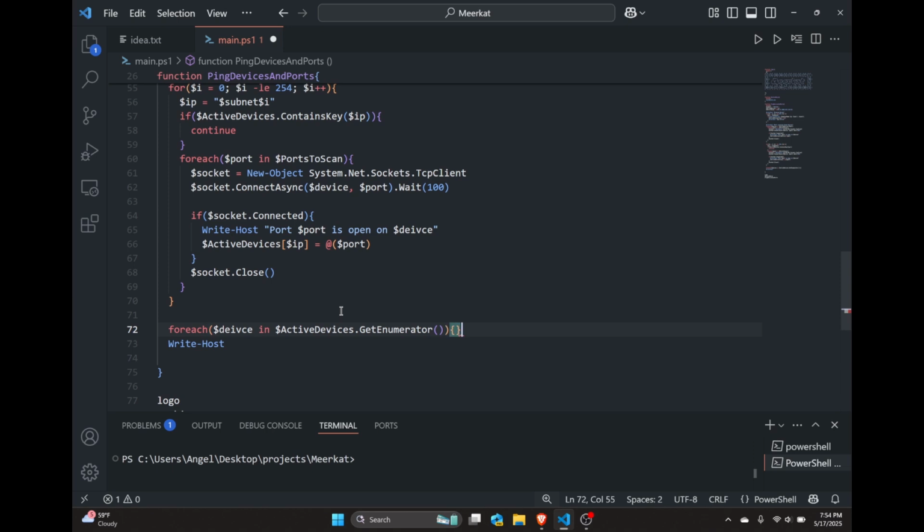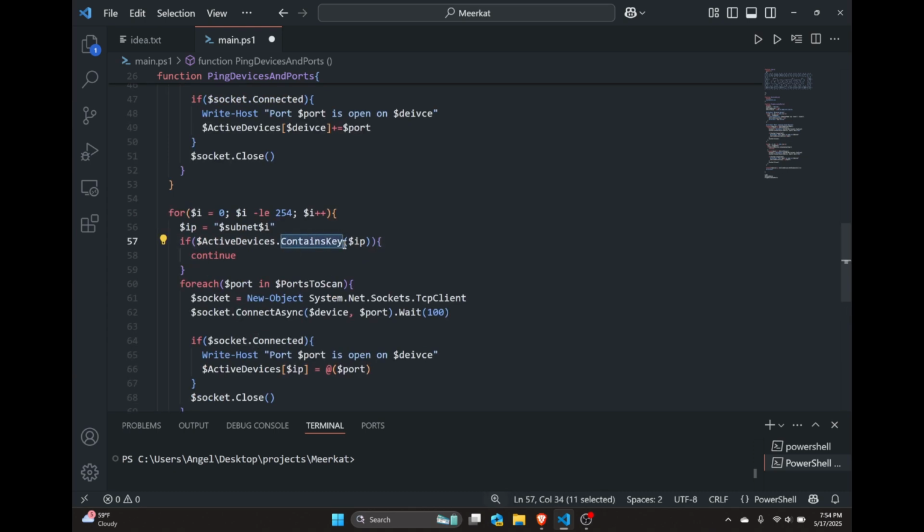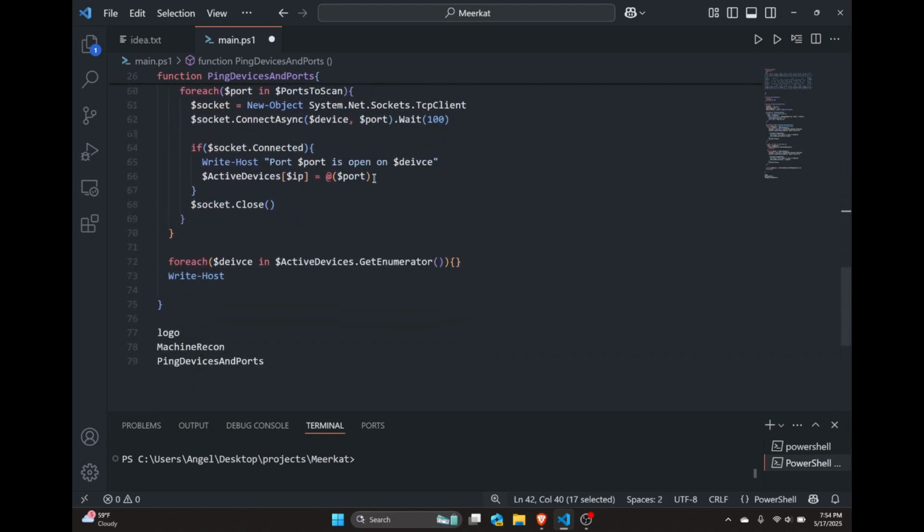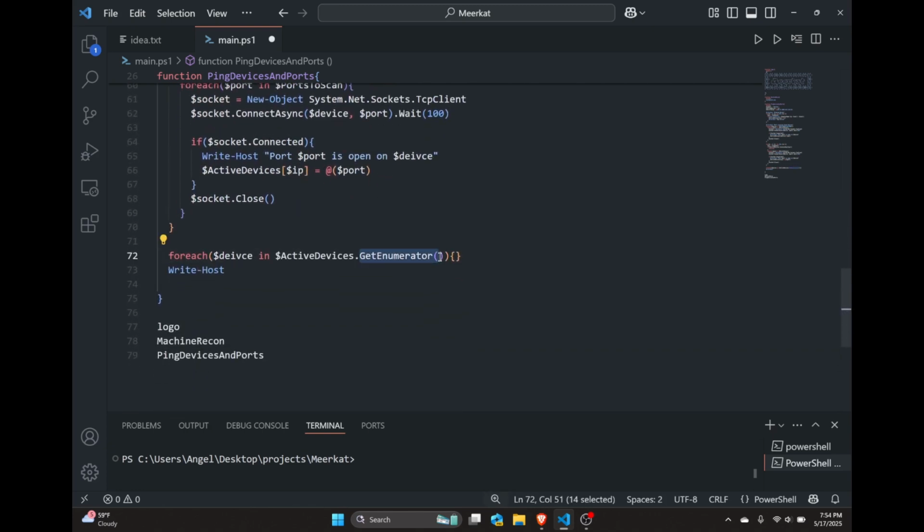So what the dot get enumerator function is going to do is basically, here we just got the keys, right? Here we were just looking for the keys. We weren't looking for the values. What this does is that it gets the keys and values, and we need that so we can print the IP next to all the open ports it has.